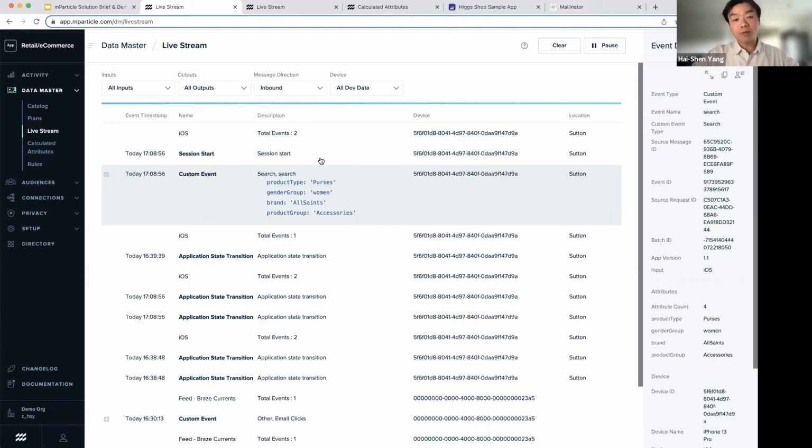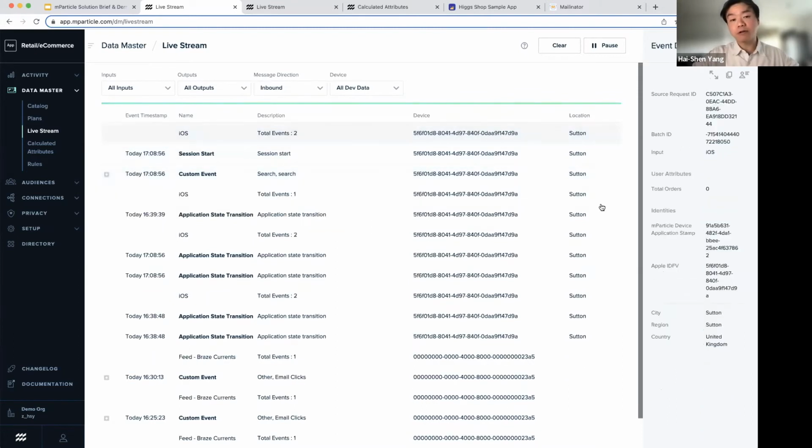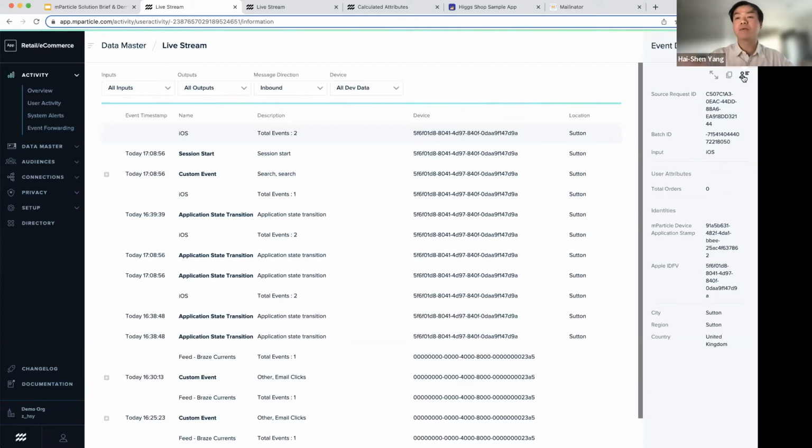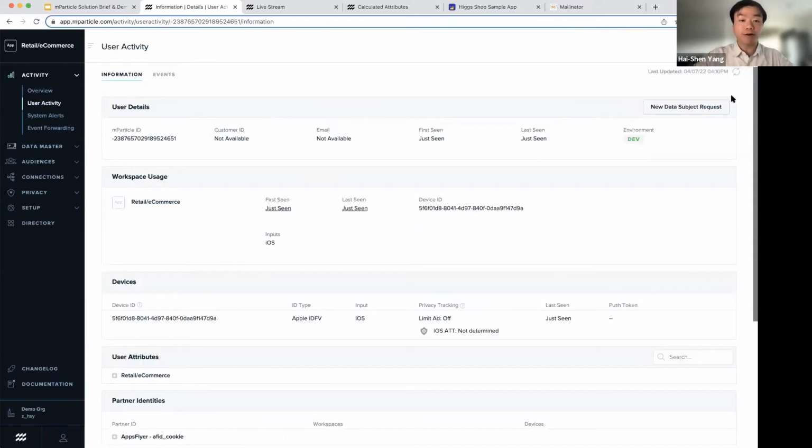And what I would like to mention is, if we look at these two events, the session starts and the search activity, we don't really have any identity about Jane. She hasn't shared her identity with us yet. And with that, I will just follow to look at this, what we call the very empty user profile. We don't have ID, we don't have email, we just observe a new user.